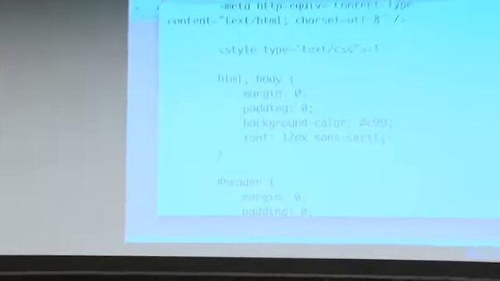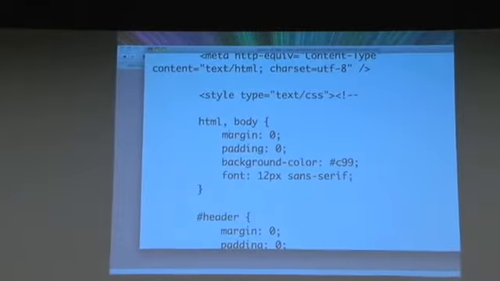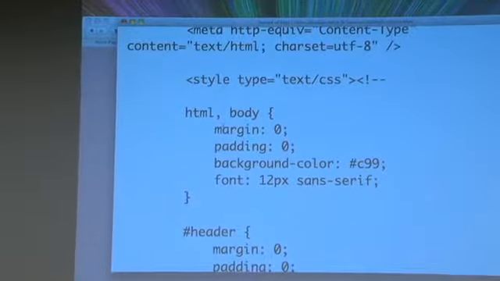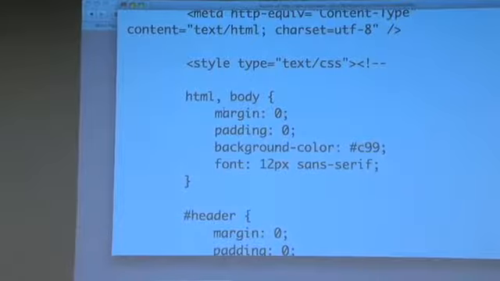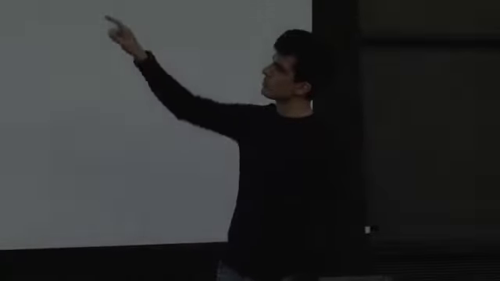Why is there a comment indicator right after text CSS? That is for older web browsers that don't happen to understand this text CSS. So this is really meant to be backwards compatible with old, ancient browsers that do not understand CSS. That's just to make sure that we don't actually see the CSS at the very top of the page. We would do a similar thing with JavaScript, as we'll see next week.